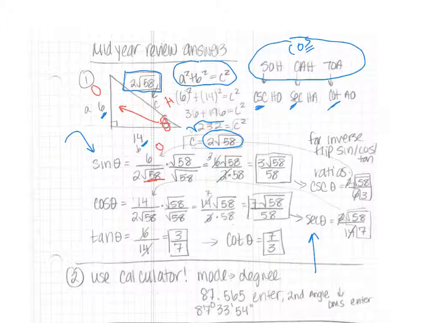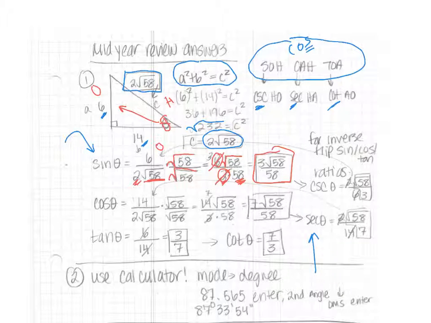To get rid of the square root 58, you have to rationalize the denominator. You multiply by square root 58. So on the bottom, you have that 2 hanging out in front, then the 58 comes out, because square root 58 times square root 58 is 58. And on top, you have 6 square root 58. Remember, the 6 is not under a radical. Then in front of the radical, the 6 and the 2 are both divisible by 2. So 2 divided by 2 is 1, 6 divided by 2 is 3. So that's how we end up with 3 square root 58 over 58.